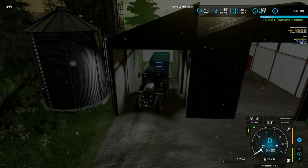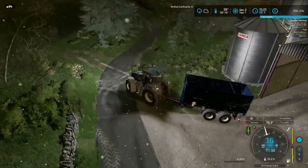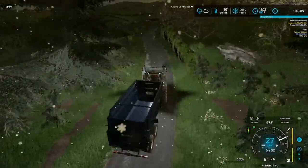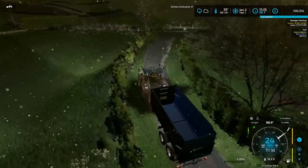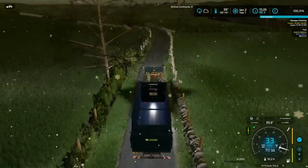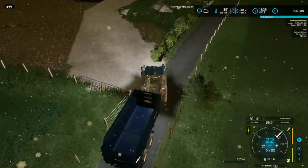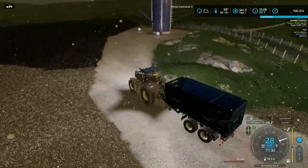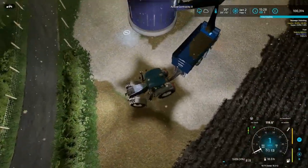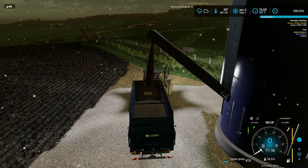That's got 32,000 litres in. So we'll run back to the farm and we'll fill that up with silage. We'll get that sold, and then we'll go and do the bunker. Fill the trailer up once. So I'll see you at the fermenting silo. All right, here we are.